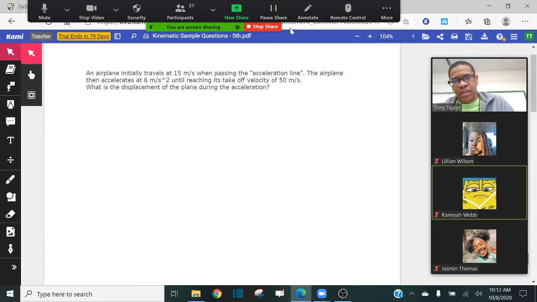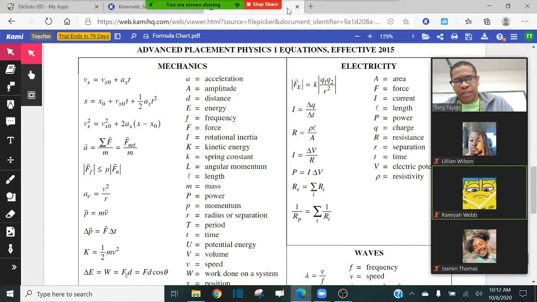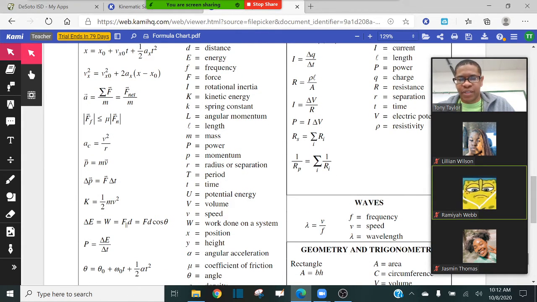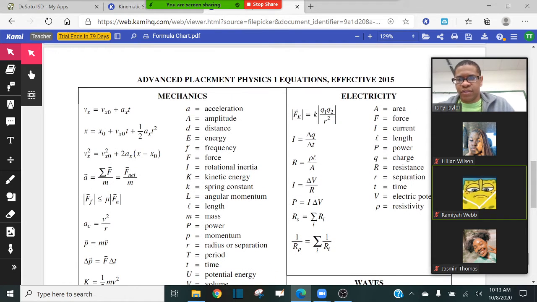Okay. So as I said, the first two equations right here are what we're going to use to work out two of the kinematic problems that you can see on your exam tomorrow. Remember, off to the side, it tells you what each of these symbols mean. Remember, I said this last time. If you see the symbol X here, X represents position. So here, X means position. Vx represents basically your final velocity at that position.